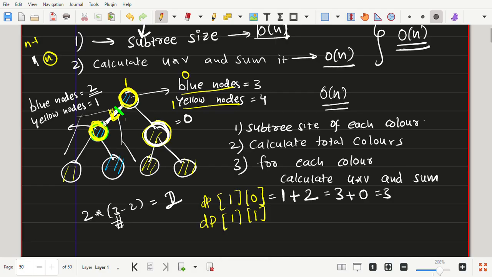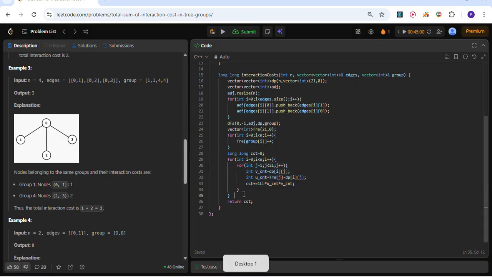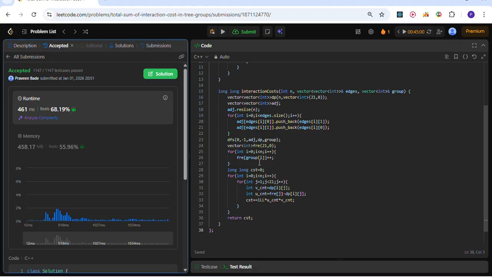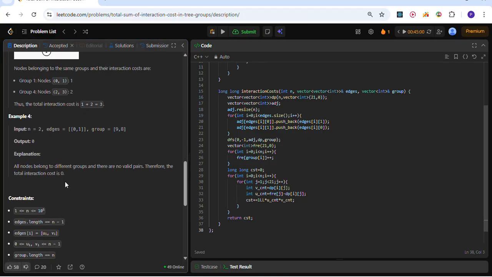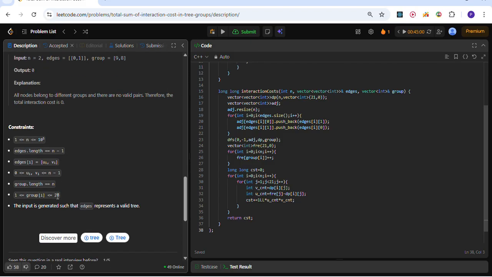How many times that edge will be visited for all colors. Then I am returning the cost. So this will be a linear solution. It will be order of n into maximum group size, which is 20. And you can see that it had passed. Thank you.